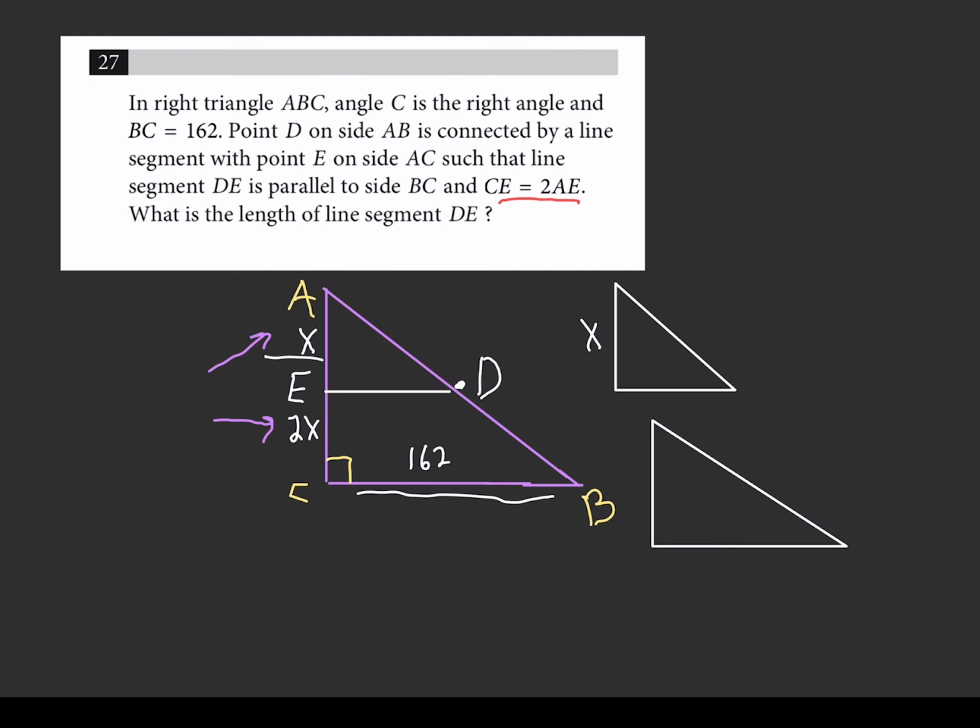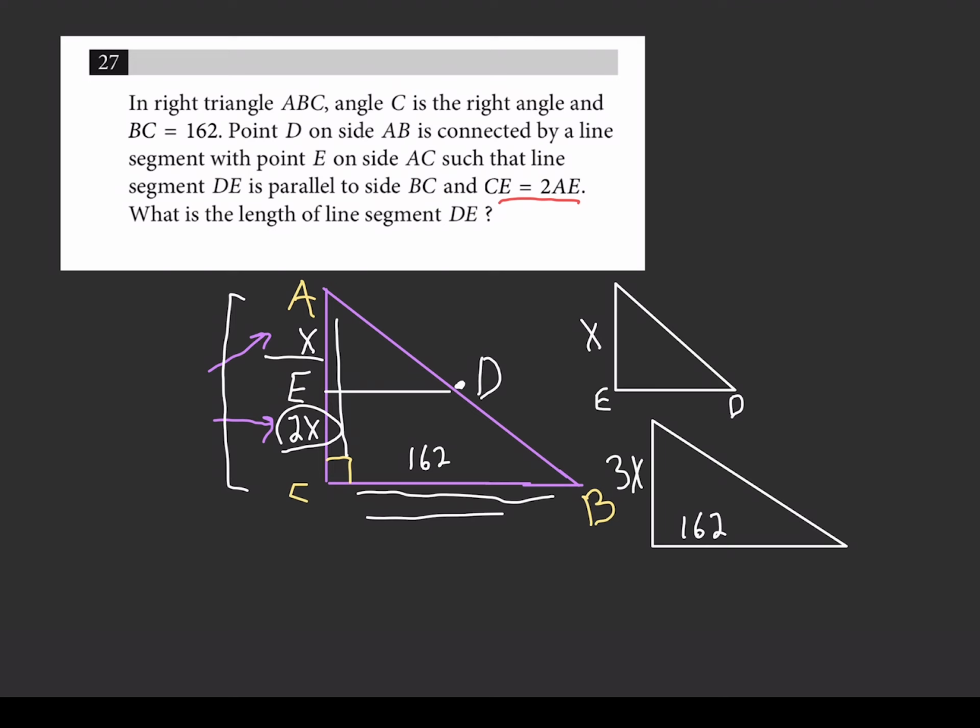Then notice though, the whole triangle from A to C all the way to B, this isn't just the 2x, this is this whole thing, 2x plus x. So this has to be a 3x on this side. So you can see that the bigger triangle is 3 times the size of the little triangle. Therefore, if this is 162, that's the whole triangle base down there. This right here is what we're looking for. We're looking for ED. So this is where I'm going to do a proportion.